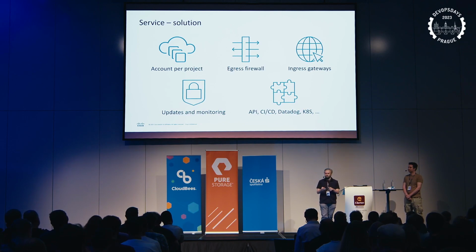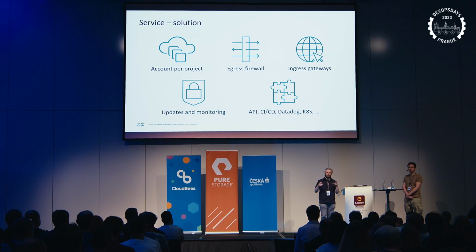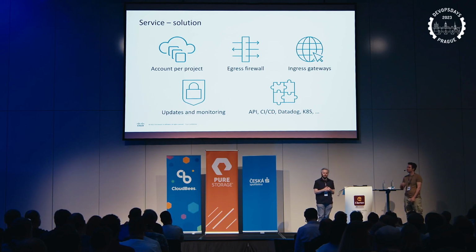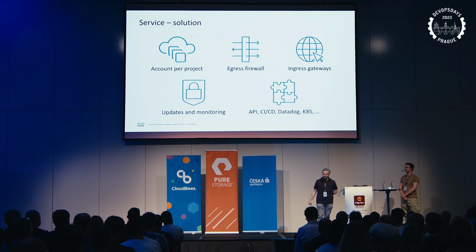To protect the data in the account, we have an egress firewall, which is a deny by default concept. That's known from the days of data centers, I think, but not very much in line with how people operate today. But anyways, if you have deny by default, it works. If you have allow by default and try to deny afterwards, it doesn't work, right? So we have deny by default. To get the other way inside, we have ingress gateways, or the popular keyword now is the service edge, right? To get inside of the sandbox.